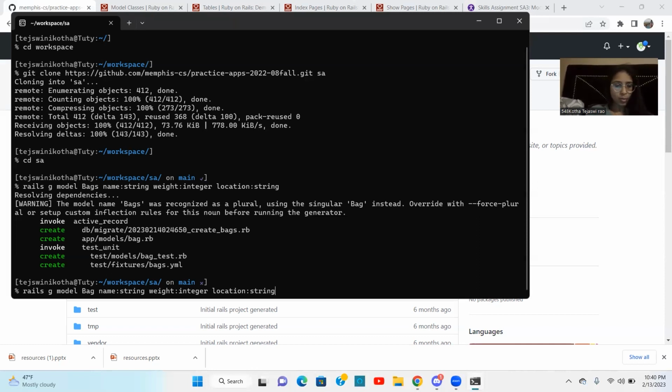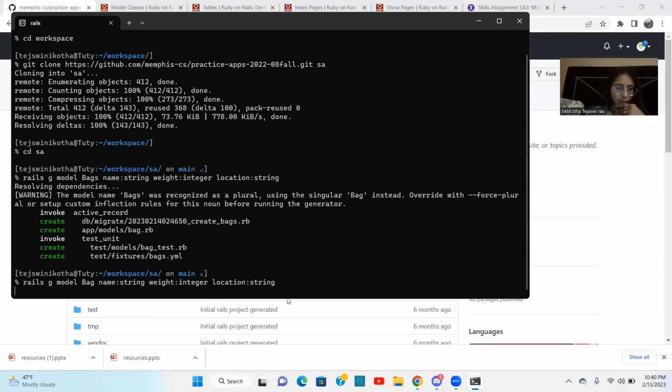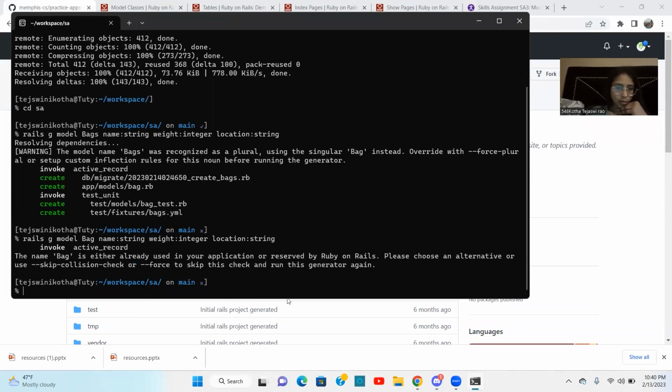Okay, Rails g model bag name string weight integer location string. So let's try now. Bag is either already used in your application or reserved. Oh, okay. Let's continue with this.